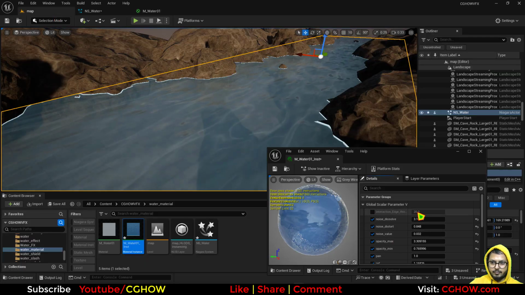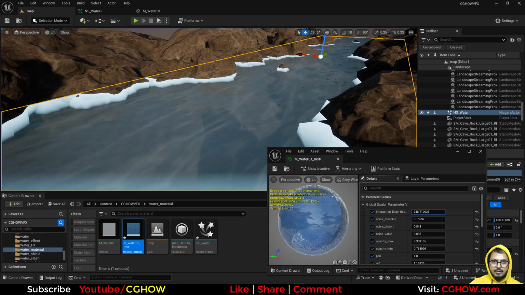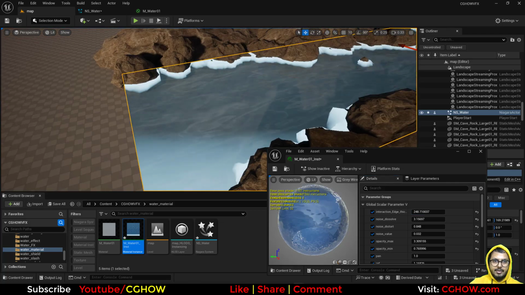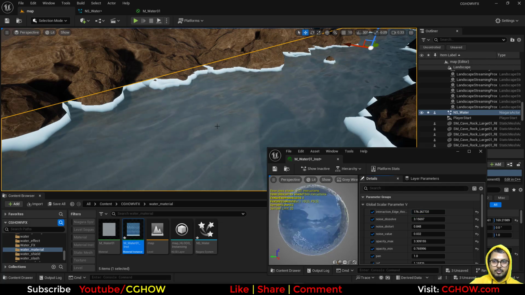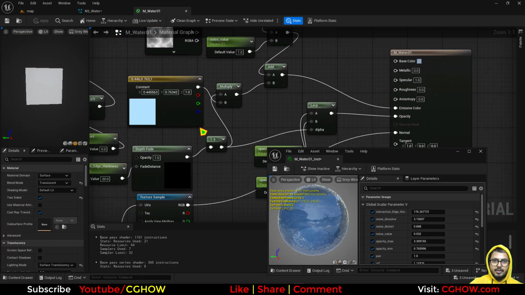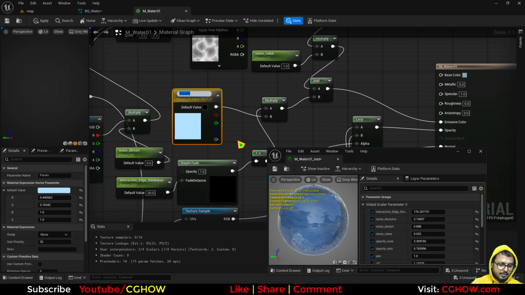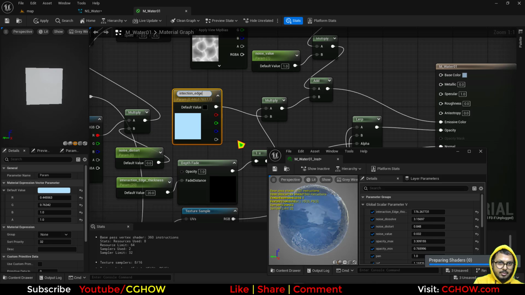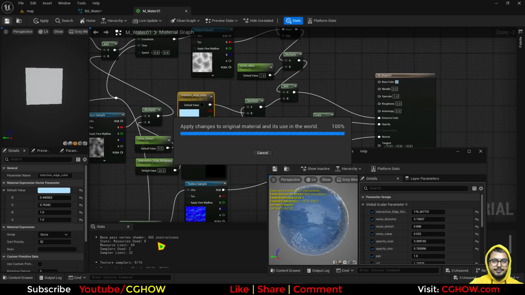Now we can increase this interaction like this much. But this interaction looks very hard. So we can decrease that. And how to decrease that? This color is actually the interaction. So I'll just make a parameter, interaction edge color. And yeah, let's save it.